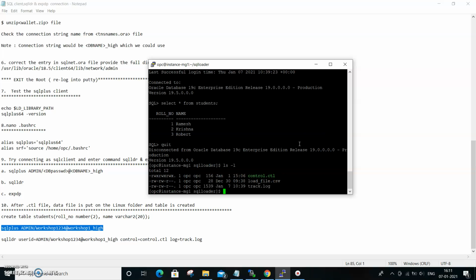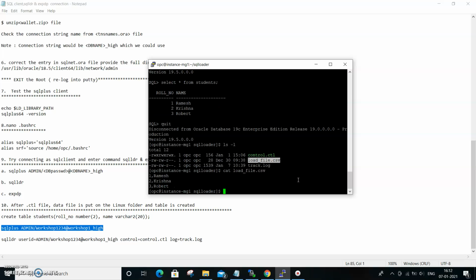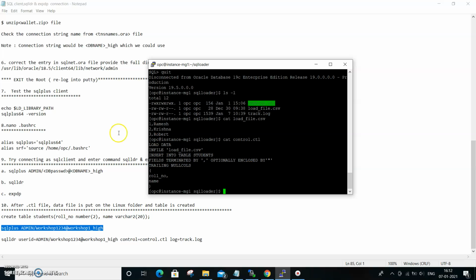One more thing: there are so many other options as well. This is just to understand how the SQL loader works. But if you want to add something to the existing data, then instead of the insert command in the infile section, you need to have it as append.